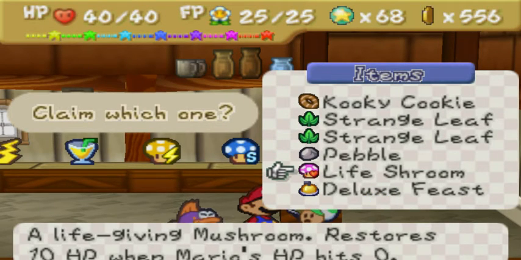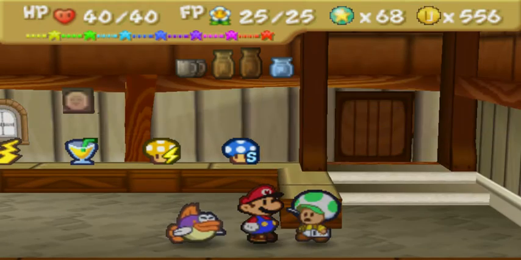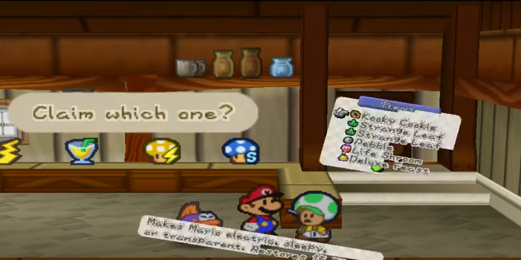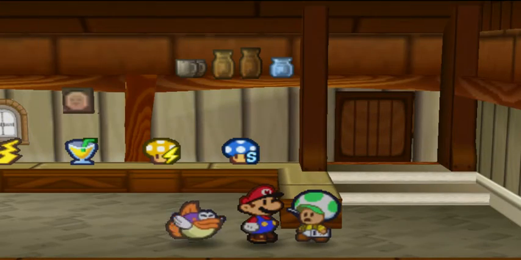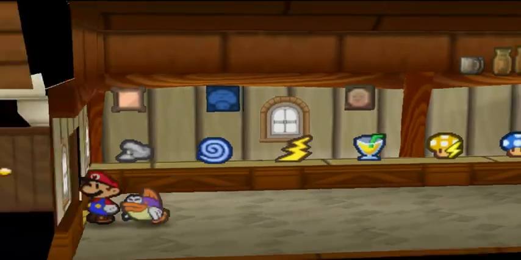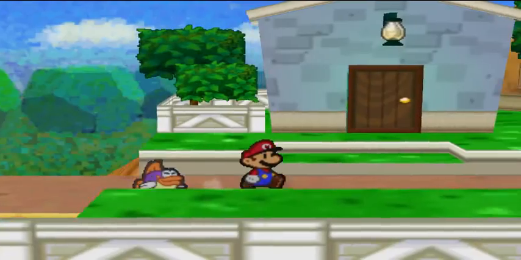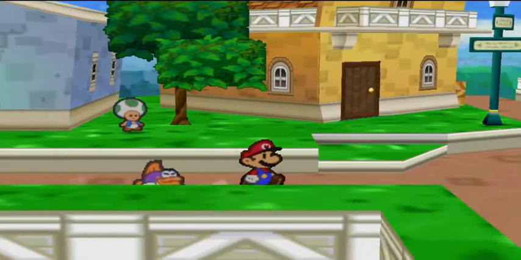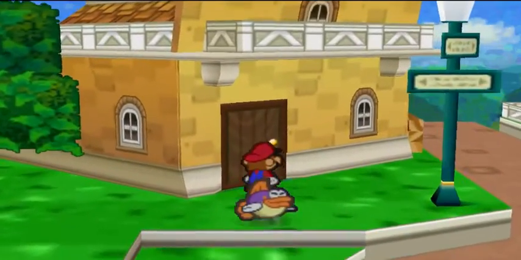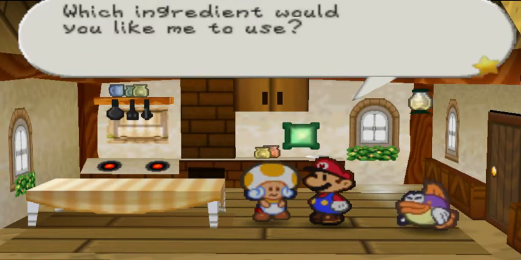And another strange leaf, if we've got it. Actually, let's grab cake mix while we're at it. And then we'll grab a strange leaf and we'll get the heck out of here. How's that sound? Yes, we actually are in full inventory. Very nice, very nice. It's going well. I'm going to have to buy a bunch of mushrooms, regular old. We're going to have to do some stuff with that. We're going to have to use up our strange leaves. We should be okay.